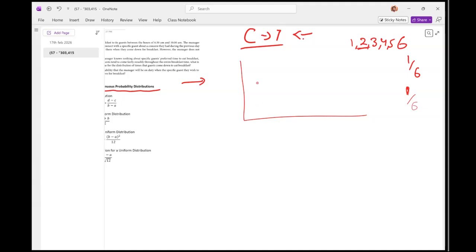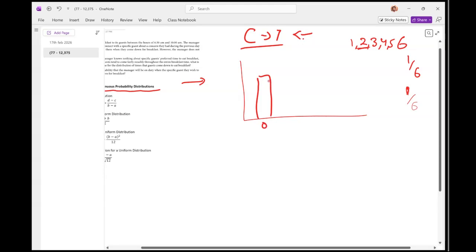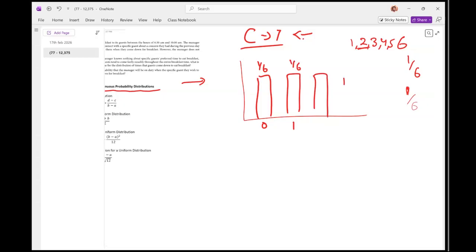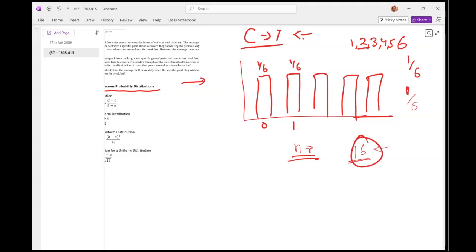The probability of getting 0 is 1 over 6. What is the probability of getting 1? That is 1 over 6, and so forth. Every number had its probability, and we also said that the n value is a whole number, meaning the number of chances. For example, in a classroom, how many students can there be? There can be 30 students, 31 students, 15 students, 16 students. There can only be a whole number. So n will always be a whole number.